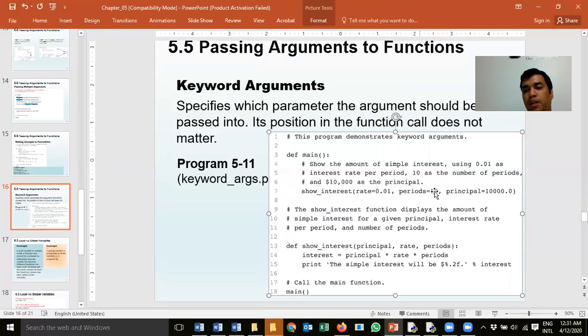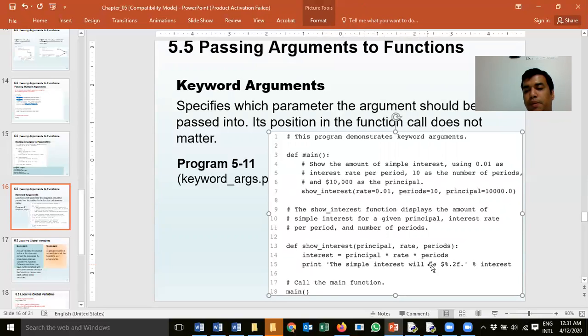So it doesn't matter where I put the value. This 10,000 will come into the principal variable. Then the period 10 will come over here and the rate will come over here. So with the interest, principal, rate, and period, the simple interest will be calculated, and then I will calculate the total interest.